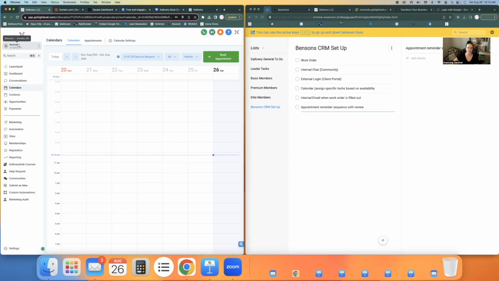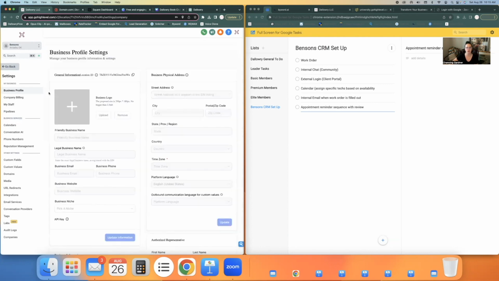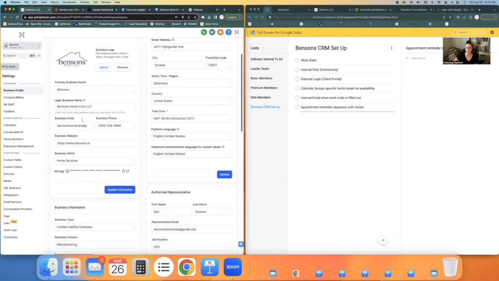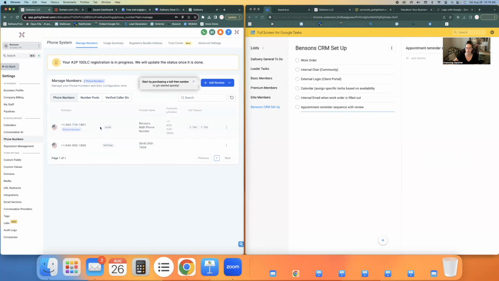We're inside of our account in DallowryFlow. We're going to come all the way down to settings, and we're going to look at our business profile, make sure that all those settings are accurate. So we've got the logo loaded. That's great. We do have the correct email address. This business phone number is actually not correct because we've purchased a phone number here. I highly recommend this because then it is not your phone number that you're having to call from.